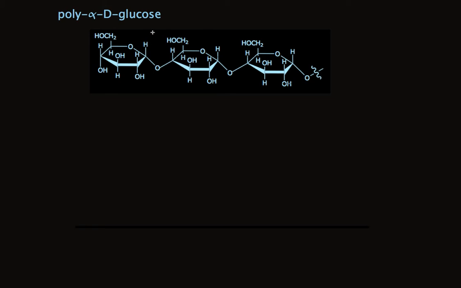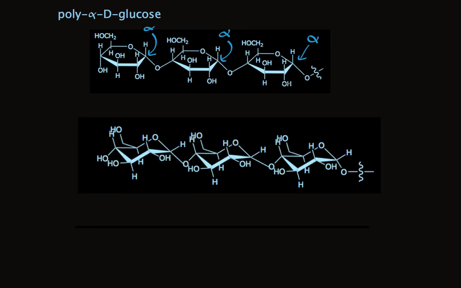It turns out that the stereochemistry at each anomeric center is really important. These are all alpha because the oxygen is pointing down. So we call it poly-alpha-D-glucose. Now these Haworth representations let us see some things, but they don't let us see the way the molecule really looks in space. Here's a drawing that shows these sugar units in the chair form. Again, we can see the anomeric stereochemistry, and this chain can extend for literally thousands of units.